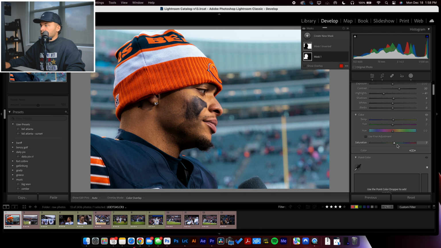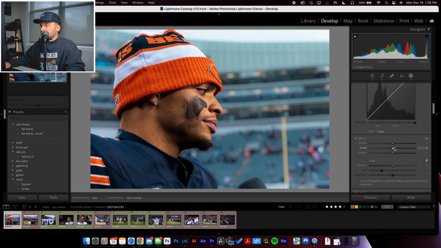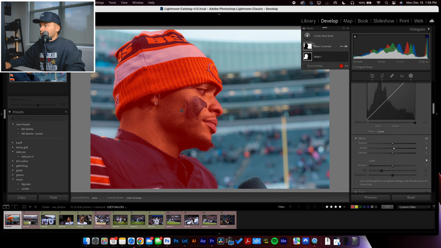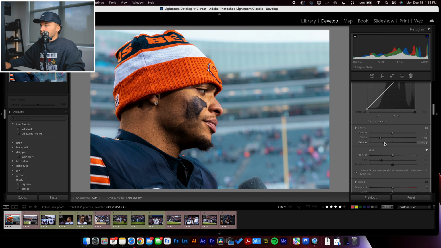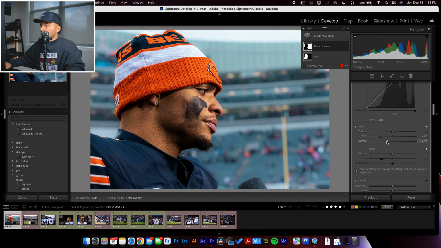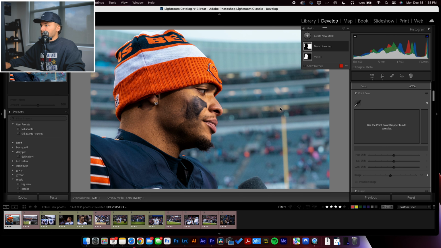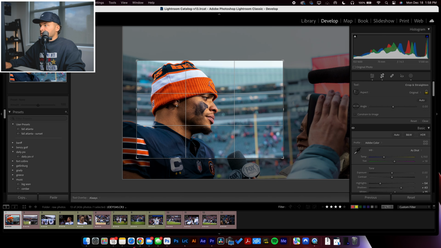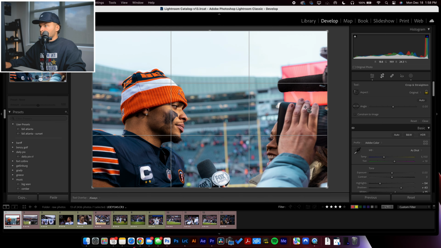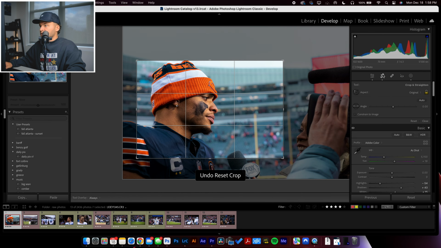Drop that. We're actually going to give a little bit of contrast to the foreground, so whenever we drop the contrast and clarity, and the dehaze in the background, it's this dreamy background look, and then he pops a ton. Already cropped in on this one a bunch. If you see right here, that's what the original photo is. We're cropping in there so we can be tight on him.